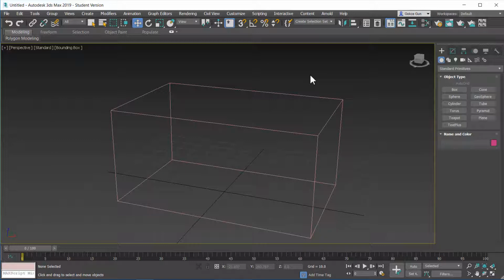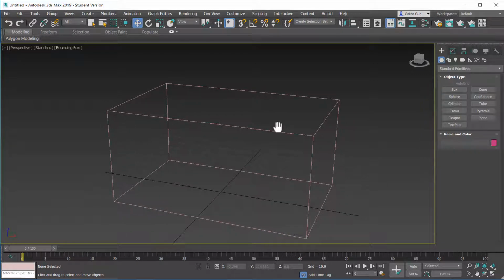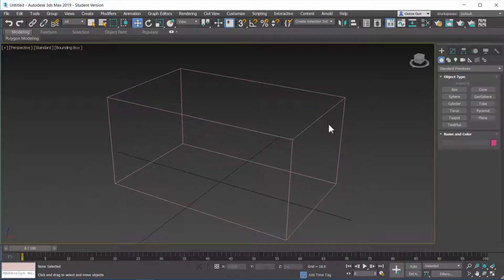This is handy because if you have a really complex scene and sometimes you just want to open up Max, change some settings and hit render, for example, and this is best performance visual style in 3ds Max. So if you have like 300 million polygons in your scene and you can't even pan the camera, this will come in handy and it will show only the bounding boxes of the objects. You won't see any polygons, but it will be very easy to navigate around the scene.